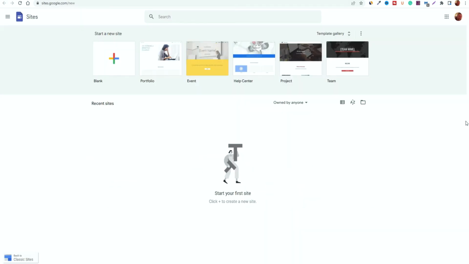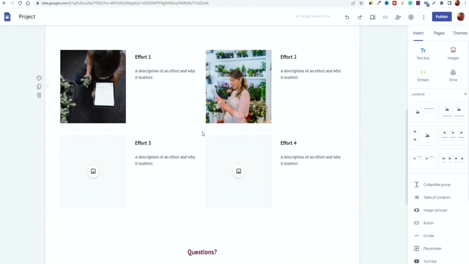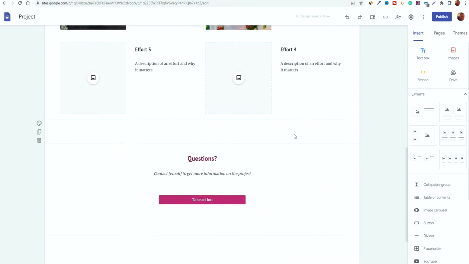Next up we have Google Sites. Now even though this isn't a mainstream platform, Google Sites is 100% free to use. You don't have to add in any credit card, you don't have to add in any details. Once you have a Gmail account, you can literally just come on to the platform like you would if you were using Google Docs, Slides or Google Sheets. Primarily you can use Google Sites to do the same thing, and you can build out entire websites for free where you can add in all of your customized details, and it has some really nice templates.